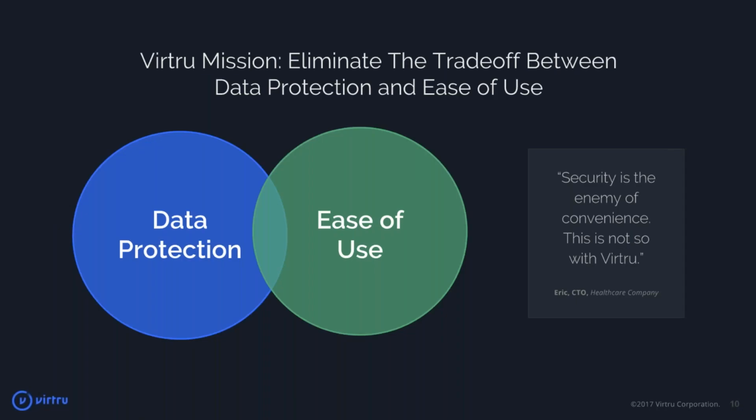And that is really where Virtru's mission comes in. We want to create the Venn diagram, if you will, the happy place in the center where not only can you protect data according to your business standards and your compliance needs, but make it as easy to use as possible, both from the sender and the recipient standpoint. Okay, so we want to ensure, as in the quote from Eric, a customer at a healthcare company, that we are not getting in the way of our users. We are making it convenient and we're meeting our compliance needs.